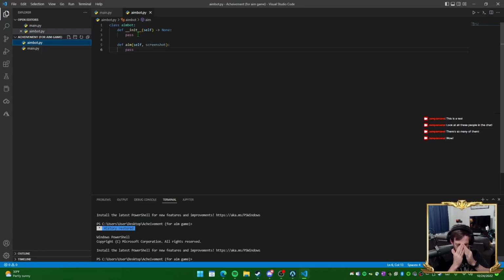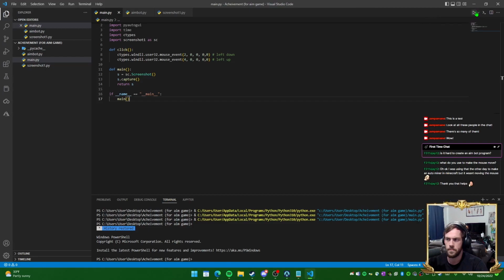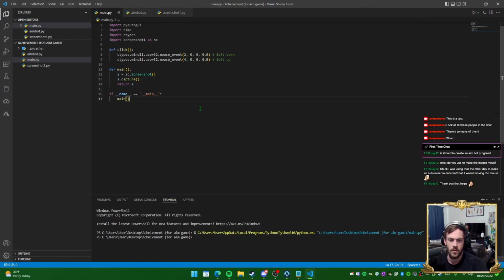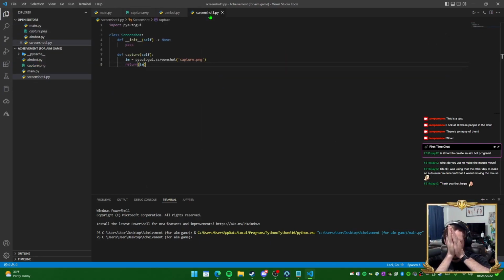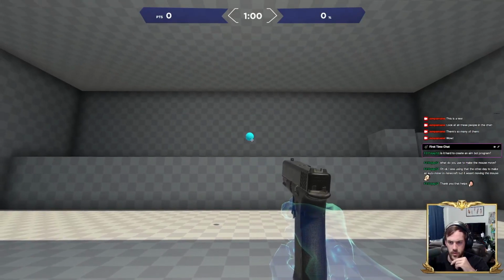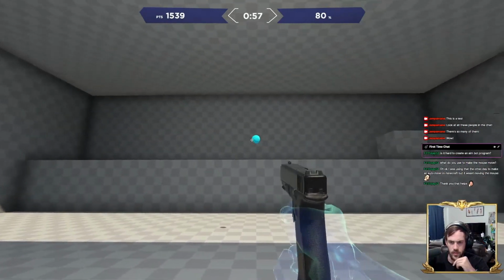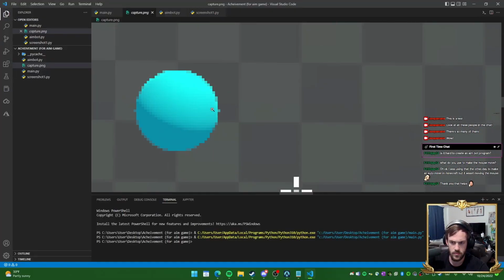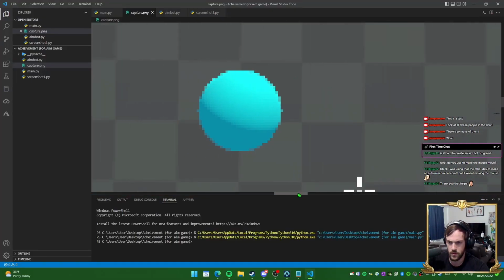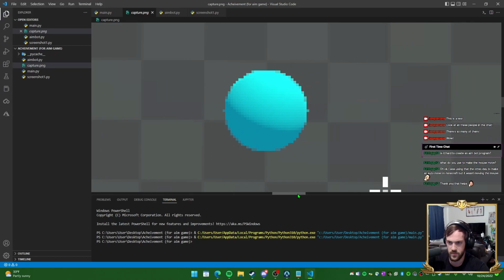So, hold on. What needs to happen is I need to take a screenshot, and then I need to analyze that screenshot. So let's first work on making a screenshot. Oh, there it goes. I don't know why that worked. Hey! All right, now the next step is we gotta look for blue, right? So the computer is looking for this set of specific pixels.